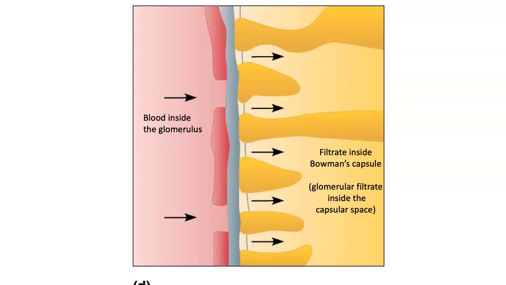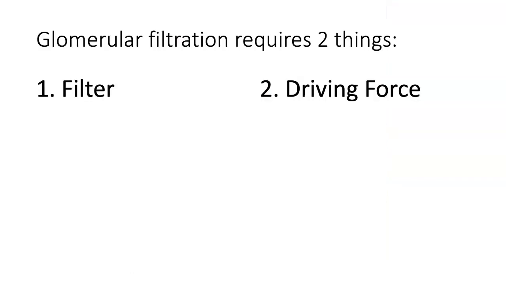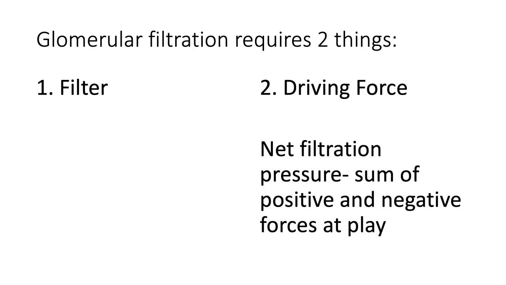Taking a look at the other requirement that we need for filtration. So remember, one, we have to have a filter. And the other thing that you have to have is you have to have a driving force. You have to have something that's going to make that solution cross the filter. And so in the case of urine formation, the driving force is what's known as the net filtration pressure. And so it's the sum of positive and negative forces at play, which I'm going to make another short video on, the different forces that go into it.